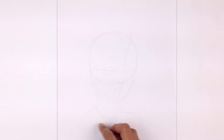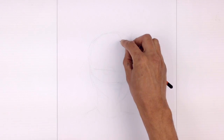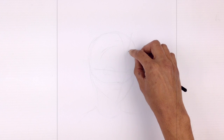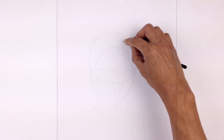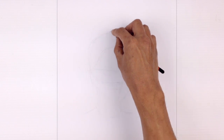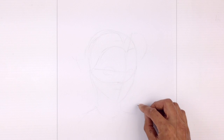The shoulders are going to sweep out actually, going out this way. And then the hair sort of sweeps in from the center. So I'm going to start up here, drawing a curve, and I can always adjust these lines a little bit later. So I'm just going to draw two curves coming up from the center. I'm going to swoop it around on the side here. This is going to curl around, so around the head and towards the side. Same thing on the right side. It's going to curl around and then swoop back up.